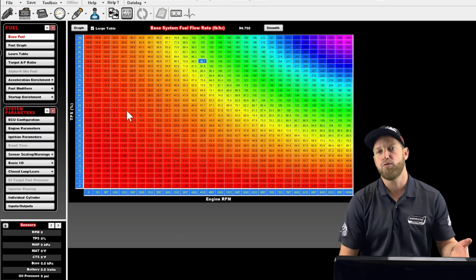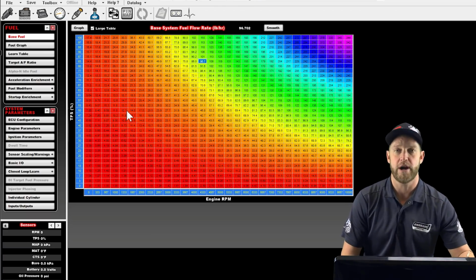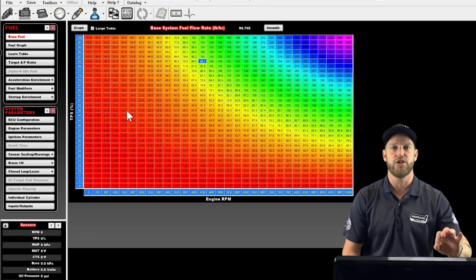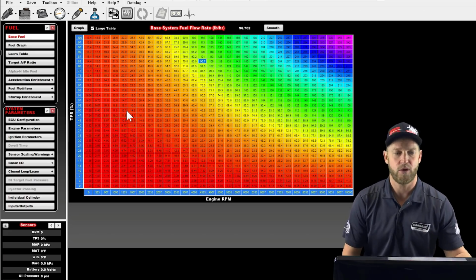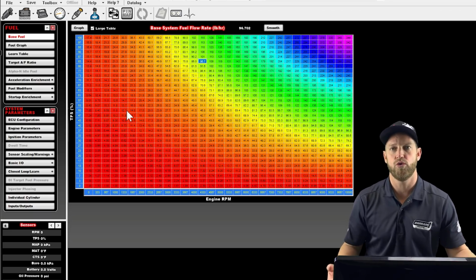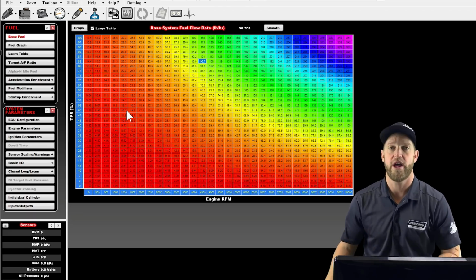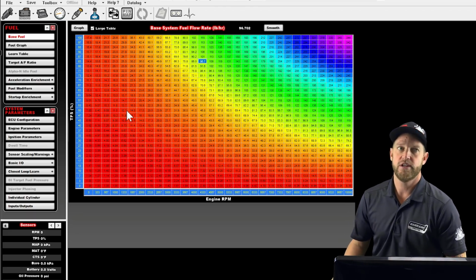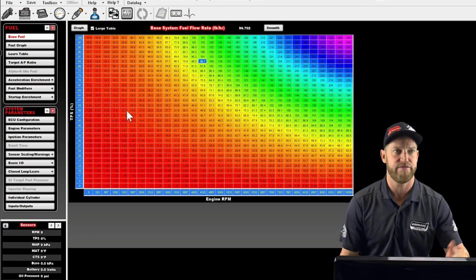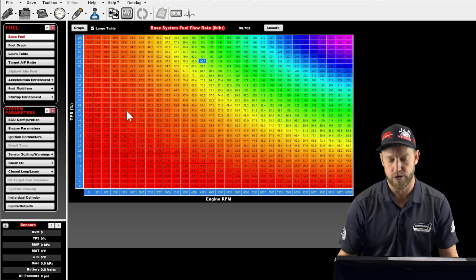Now that thing is going to show lean on the two-step RPM, on the trans brake rev limiter, for a couple of reasons. One, it has cylinders that it's misfiring while it's on the trans brake, so you're going to have unburned fuel and unburned oxygen going through the header that normally wouldn't be present. So don't be worried if you're on the two-step and you're on gasoline and you're showing 13.5, 14.5, 15.5 to 1. It's going to show lean on a two-step.